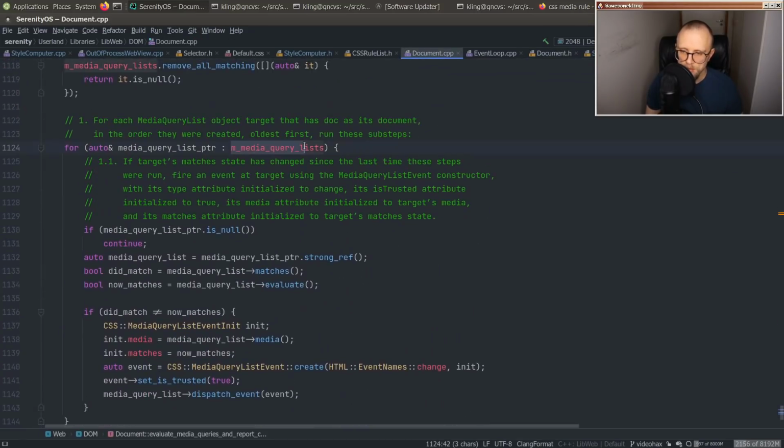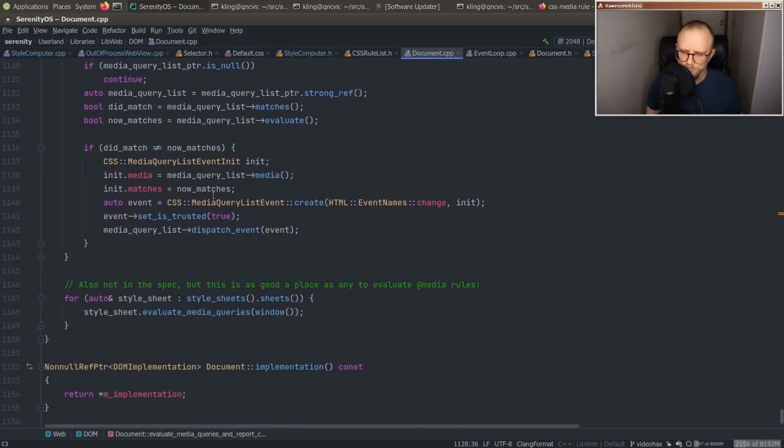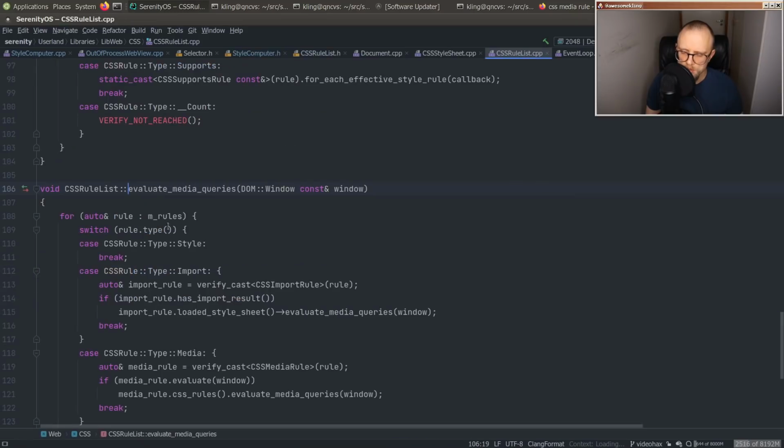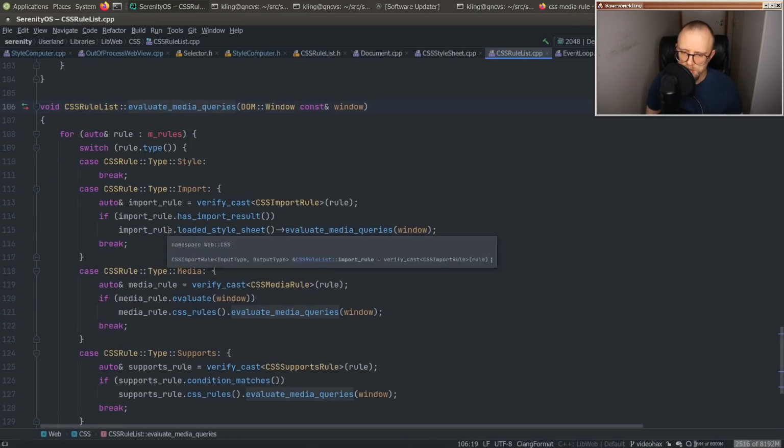Okay, and so then we iterate through all of the media query lists known to this document. And then we also evaluate all the media queries in style sheets. What does it mean to evaluate them in style sheets?